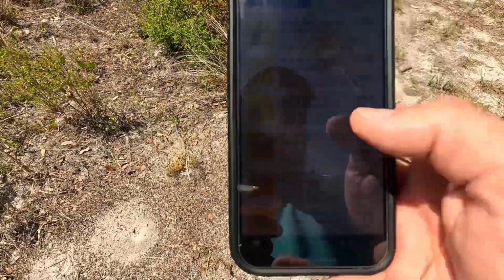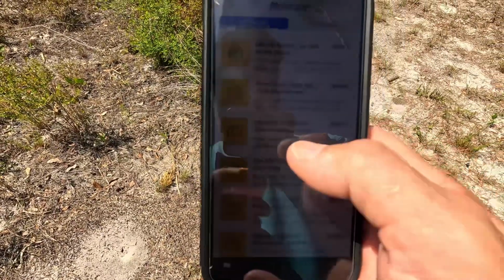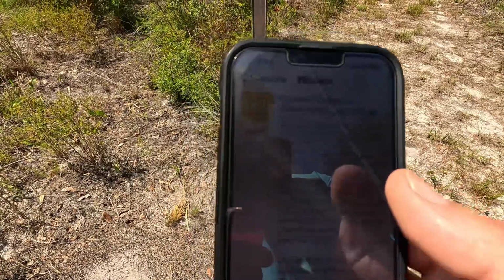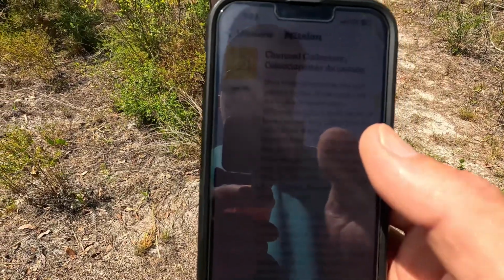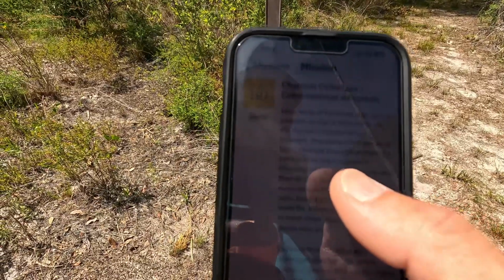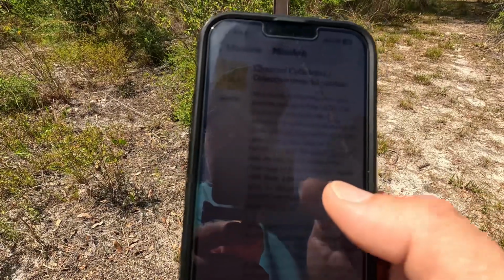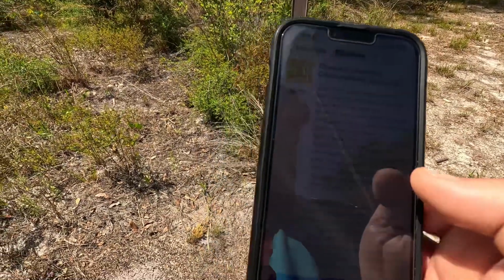Well, here's one cool thing that I just learned. There's something that says charcoal collectors, and I clicked on it, and it says most kinds of harvester ants put pebbles on top of their nests, which I've seen everywhere. But the Florida harvester ant is different. They place small pieces of black charcoal they collect from the natural fires that happen in Florida's forests. No one is sure why they do this, but it makes their nests easy to find in Florida's sandy soils. Snap a pic of one of these for 300 points.